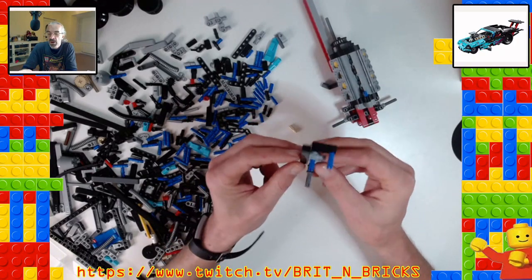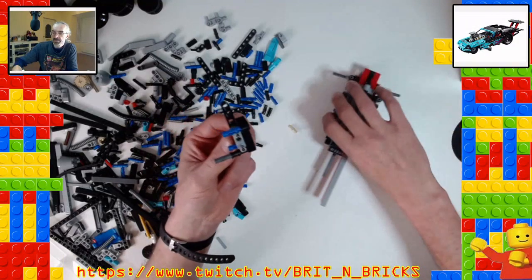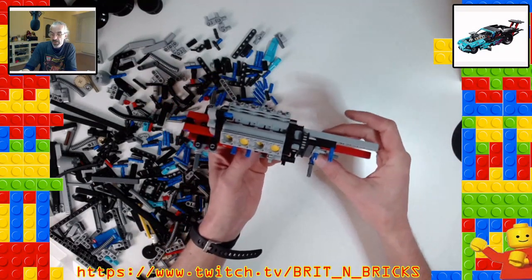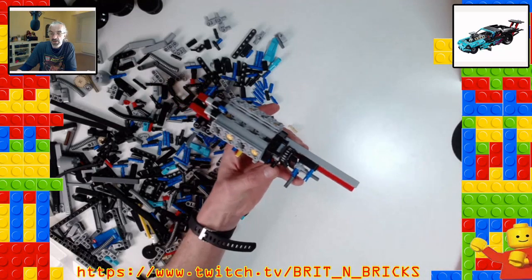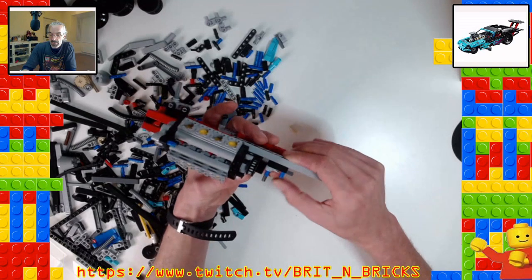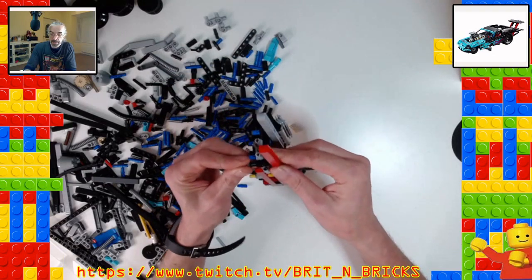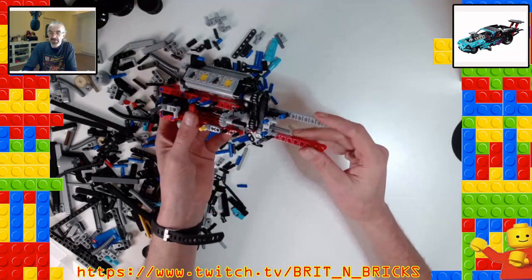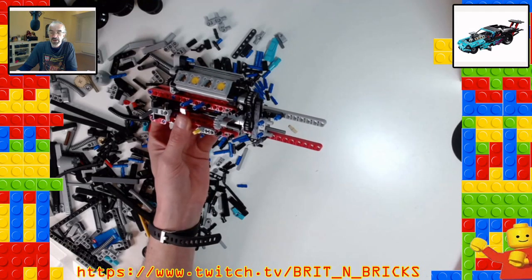So, oh, I see. The axle's going to go through here. It's going to go through here. So this is going to go like that. And then I guess you're pushing this pin home yet? No? Yes. Push that pin home like that. And then this pin home as well. Come on, you know we want it. There you go, told you. Like that.